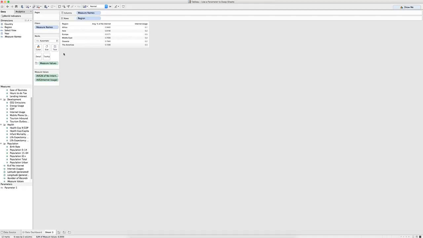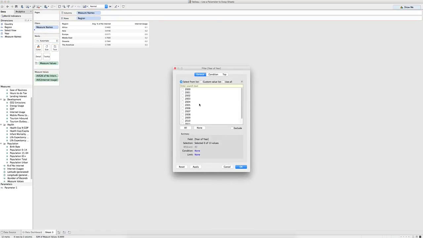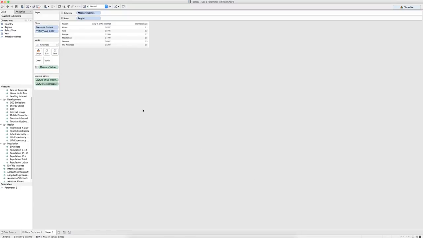In this data set I want to filter on the most recent year, so I drag here to the filters, go to years and select 2012. Cool, so now I have 2012 in the view, and as you can see the internet usage in Europe was, for example, 70%, but I want to show this in a nice looking donut chart.